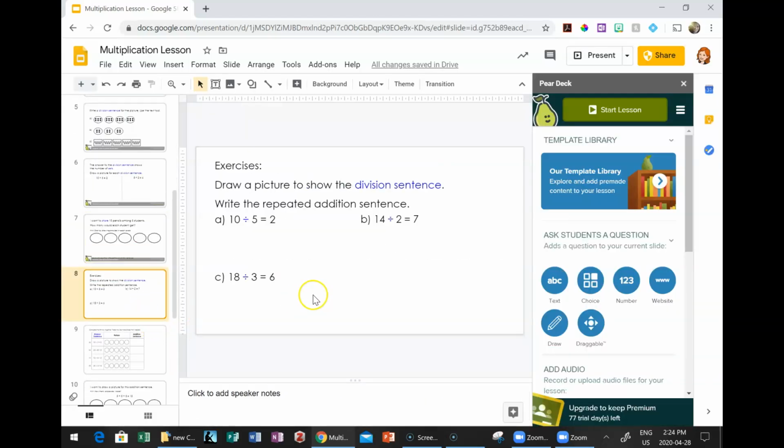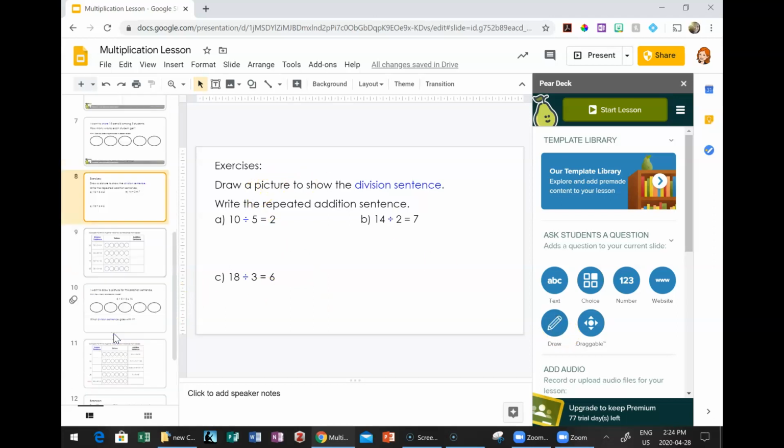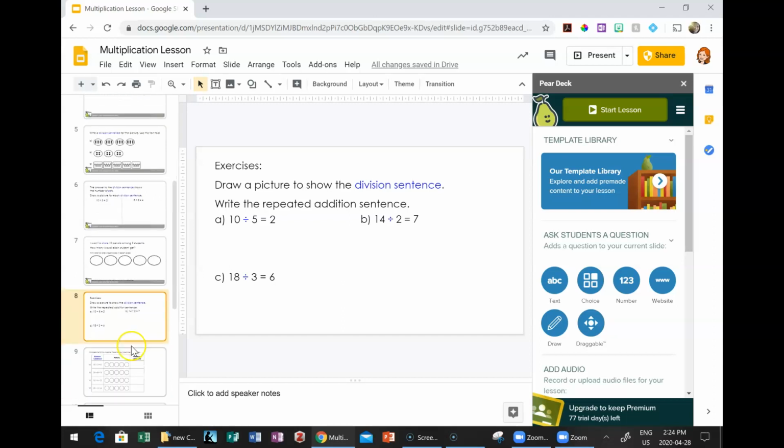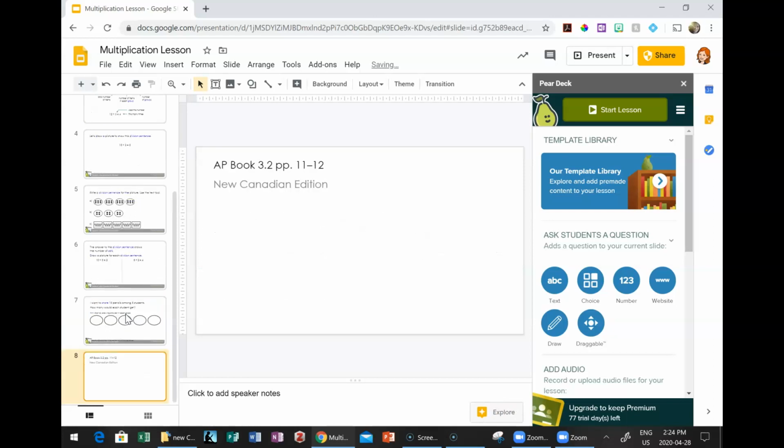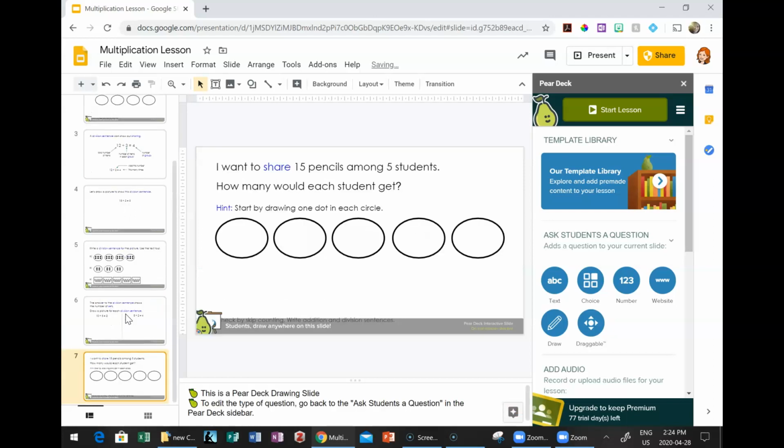And I'm going to just keep going through each one. I'm not going to put a lot of thought into them. Actually, you know what? This whole thing is just too long. So maybe I'm happy ending my lesson here. Maybe tomorrow I'll pick up where the rest of this goes on. So I don't need all of this. This is too much for grade 3s to sit and do all at once. I'm going to go through and delete and delete and delete all the extra slides.